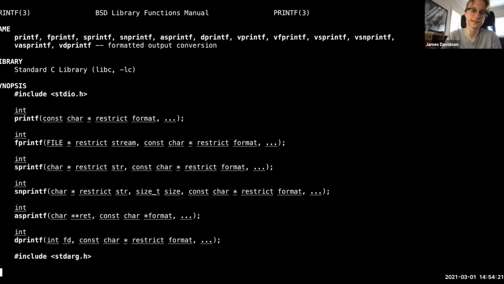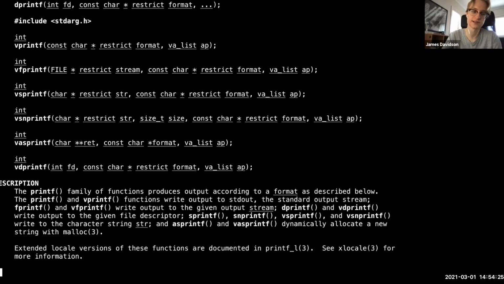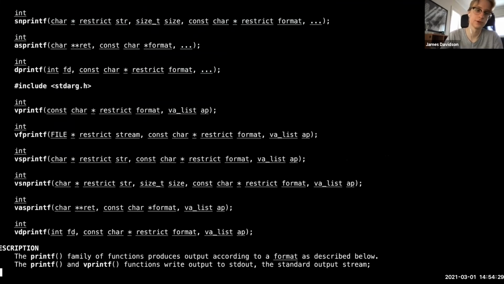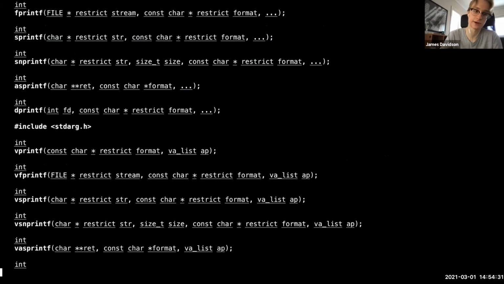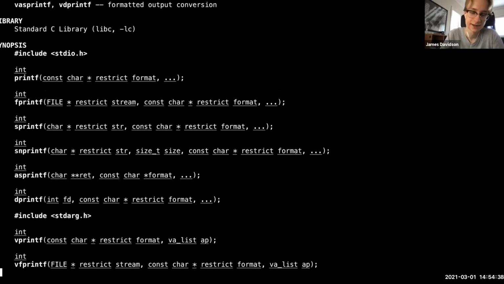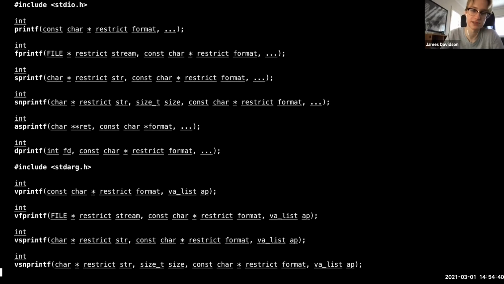If I look at this now, I have all of the documentation for the printf functions, and I can scroll through it and have a read. We can see there are quite a lot of variations of printf, probably more than you've heard of or seen so far in COMP1511, and you're not expected to know all of these.